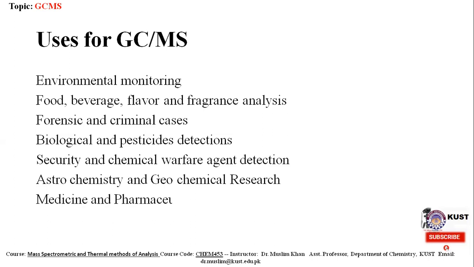GCMS also has medicinal and pharmaceutical application. Dozens of different metabolic diseases called inborn errors of metabolism are now detectable in newborns by screening tests using gas chromatography mass spectrometry. GCMS can determine compounds in urine even in minor concentration. These compounds are normally not present but appear in individuals suffering from metabolic disorder. This is an easy, effective, efficient way to diagnose problems like genetic metabolic disorders by urine test at birth. In combination with isotopic labeling of metabolites, the GCMS is used for determining metabolic activity.